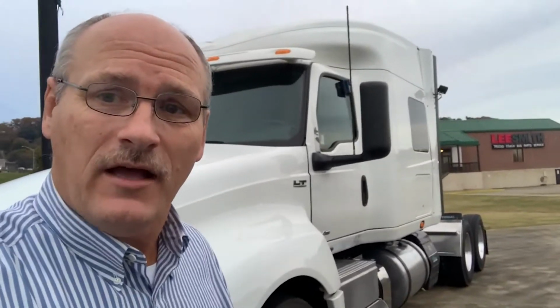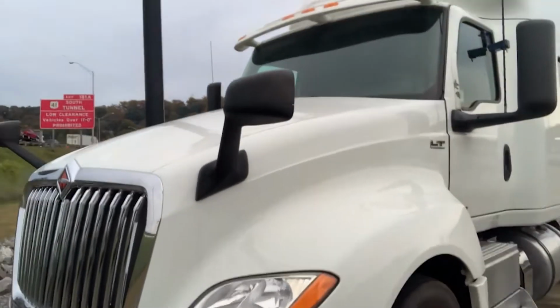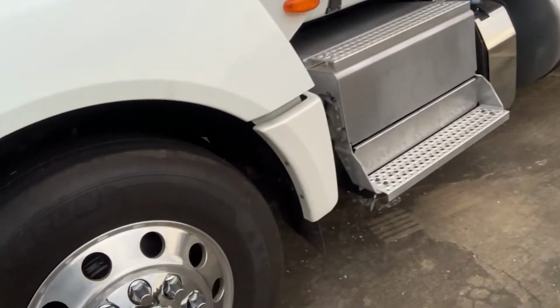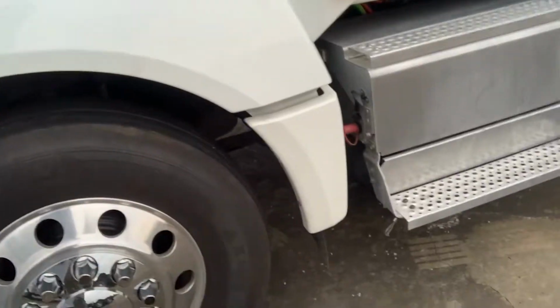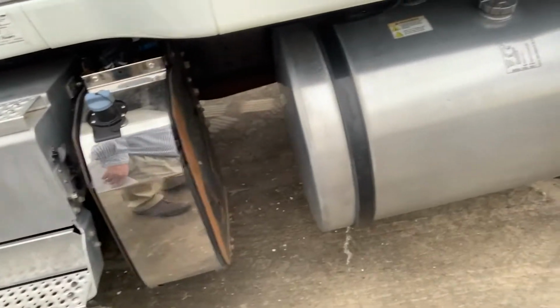We're going to do a product review on this 2018 LT625 tandem axle truck. This is the high-rise sleeper with double bunk, as well as featuring the A26 450 horsepower engine with the 10-speed automated transmission. This is a convex hood-mounted mirror, driver and passenger side, West Coast mirrors, aluminum front wheels, Michelin's, 275 80R 22.5-inch rubber, bright finish battery box, jump start stud, bright finish on the DEF tank.